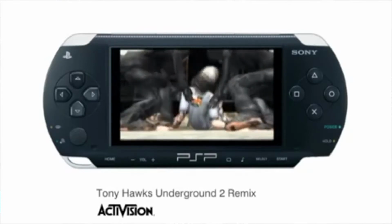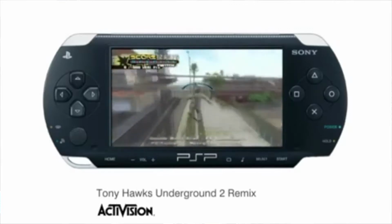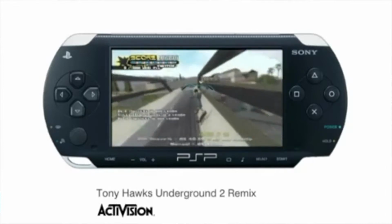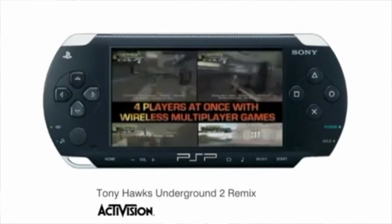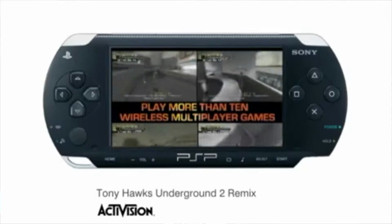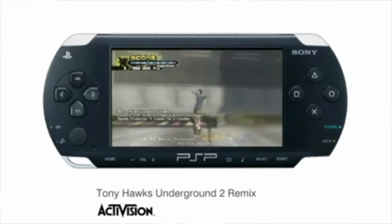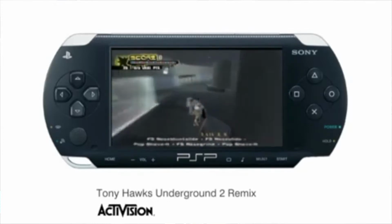Now this is available in other formats, but not in this remix edition as far as I'm aware, which adds 4 exclusive PSP levels, so it's got a total of 16. You get a classic mode and the story mode in this, so if you just want to play the regular good old Tony Hawk type gameplay, like in the first 4, I think, installments. There's a 5th, but you know, I don't hear good things about the 5th. Then you can jump right in to the classic mode. Or you've got the story mode, which includes Bam from Jackass, I think.